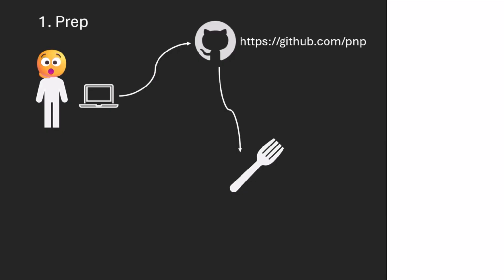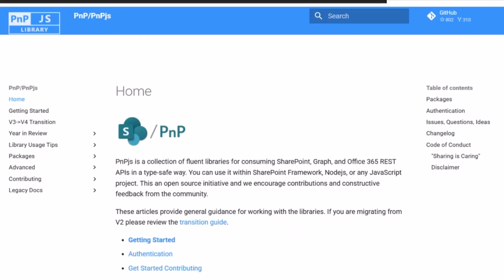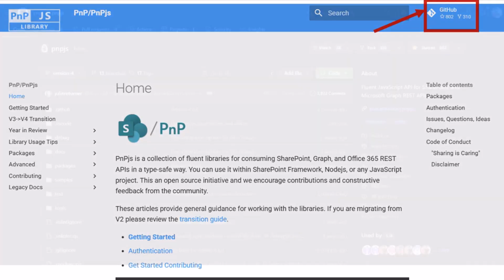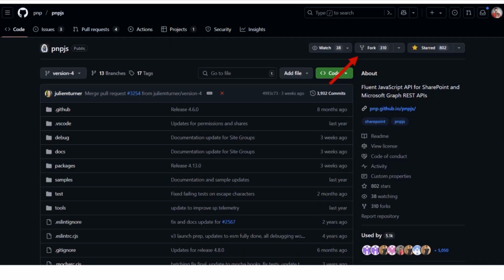And then you need a fork. Not the fork one eats with, but this kind of fork. What it basically means: let's say I'm on the PnP.js page. I use it regularly, I used it in my SPFx solutions, and I want to contribute back. I want to help out. The best way is to start with the docs, transfer to the GitHub page, and then do a fork directly.